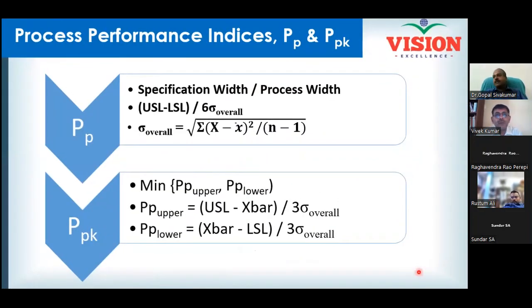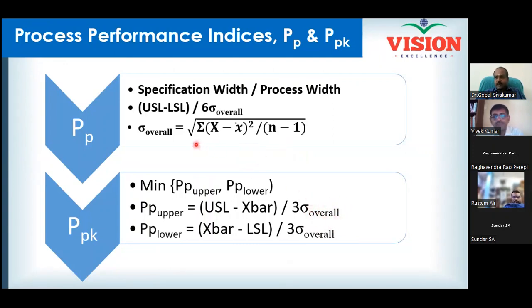And the formula for Pp and Ppk. Look at the formula. Are you able to notice any difference here? Any difference from Cp, Cpk to Pp, Ppk? Anybody? Can anybody simplify my job? Sir, 3 sigma is there, sir. In Ppk? Yes, in Cp also 3 sigma, Pp also 3 sigma. To differentiate, I have added overall here. I have suffixed the overall here.